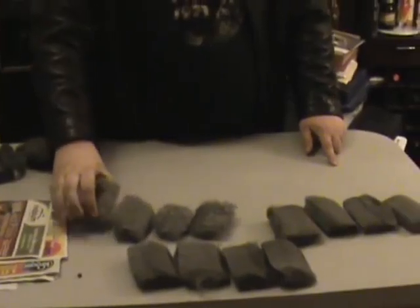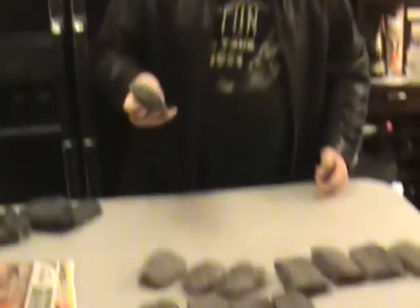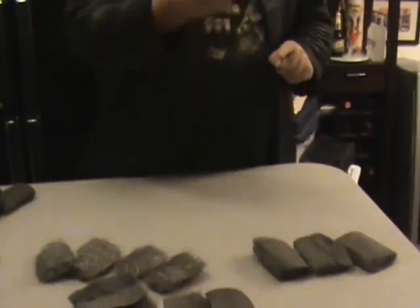Now we have different types of wools here. We have a very coarse wool which through experimentation we have found is not actually good enough to carry a charge, so we do not recommend this. We have the medium. The medium is the best to use despite what other people might say. This creates a good amount of sparking and can actually be used all the way through without a chance of burning.